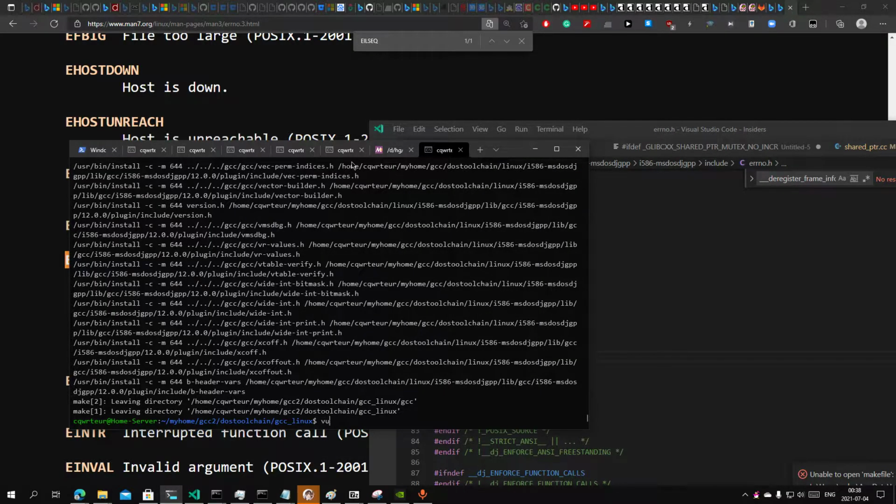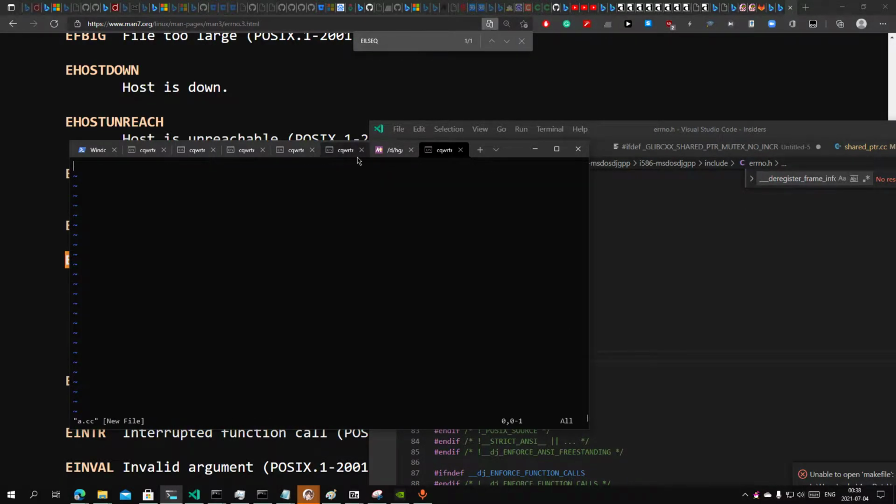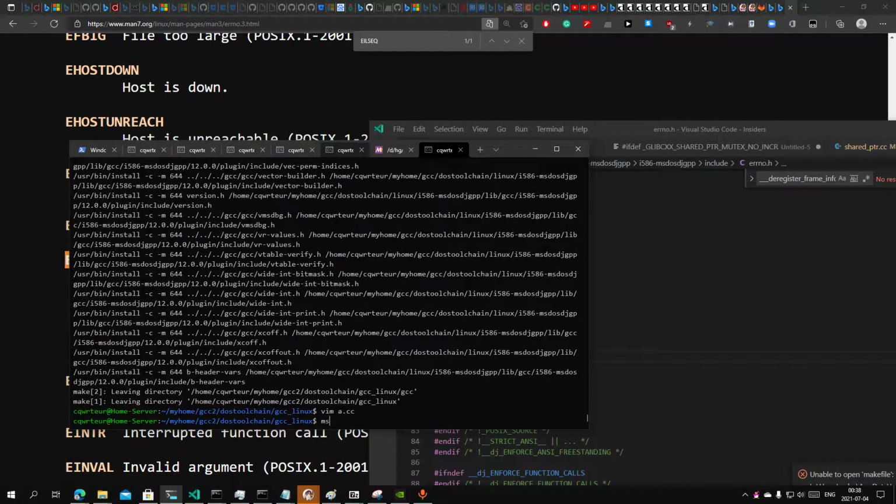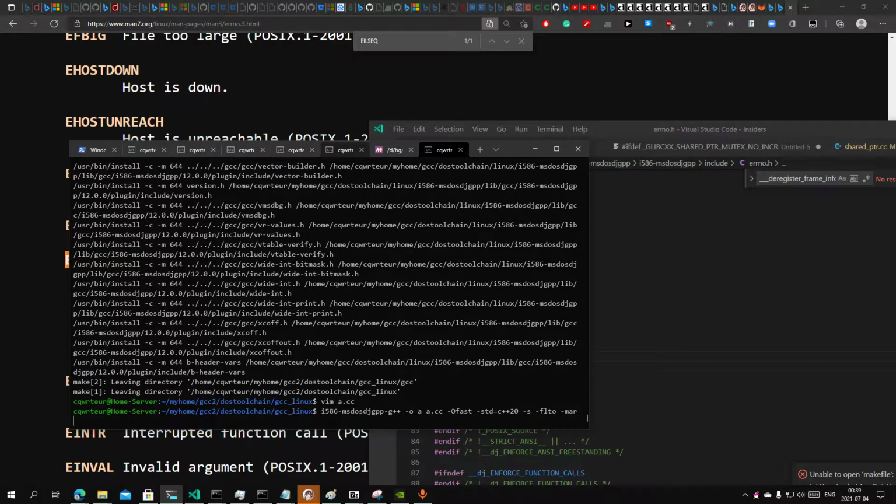Then we can try to build a hello world to see whether we can run it. Probably we might be able to run it with Wine. I don't know whether Wine can support DOS programs. So we build it with the cross compiler, i586-pc-msdosdjgpp-g++, with -O3 native.